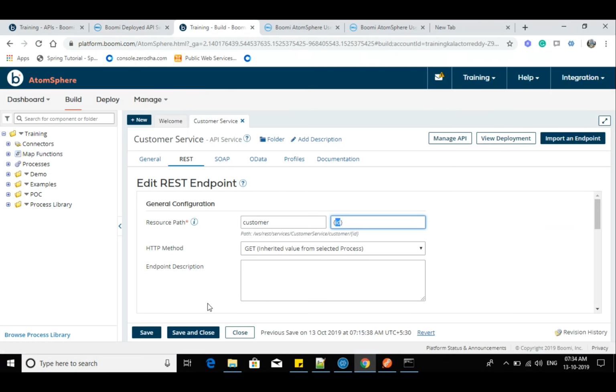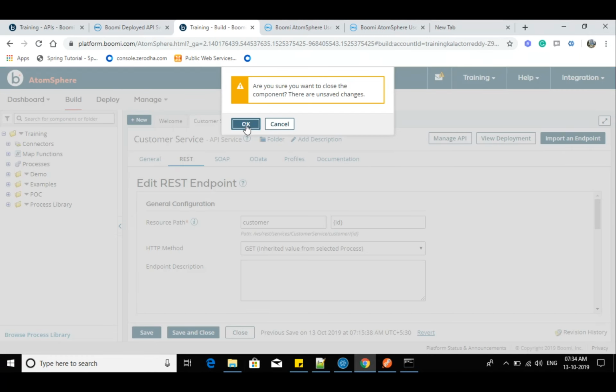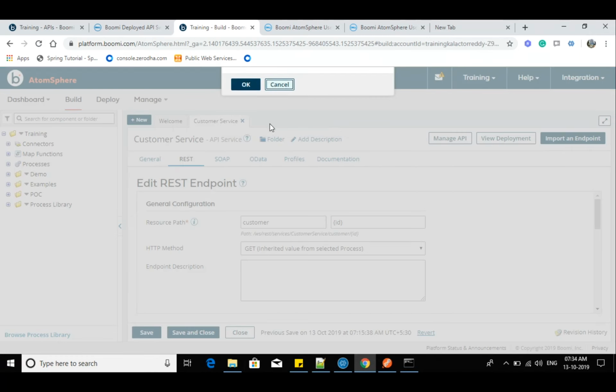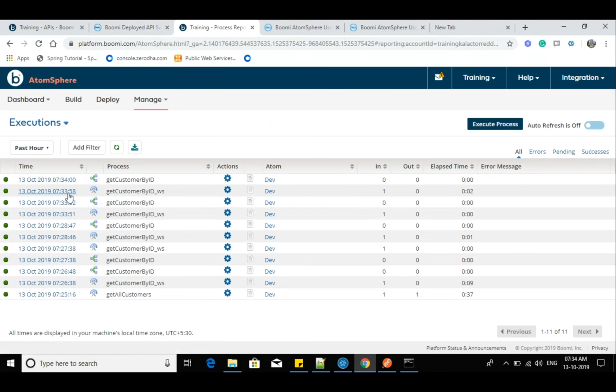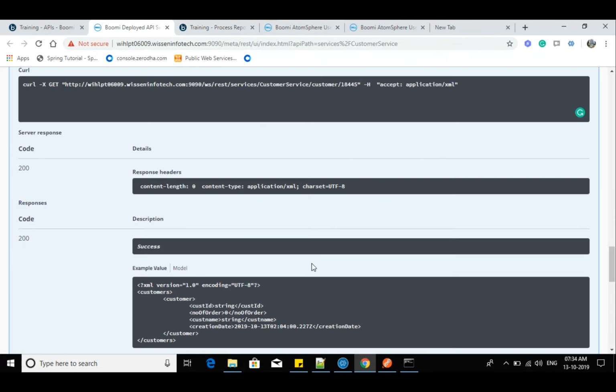Let's see this process now. Not sure whether any changes are required in the parent process also. Let's see, 733 is the last one. Okay, let me trigger it once again.